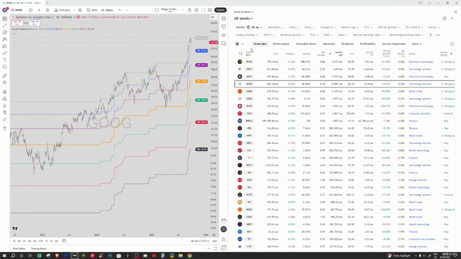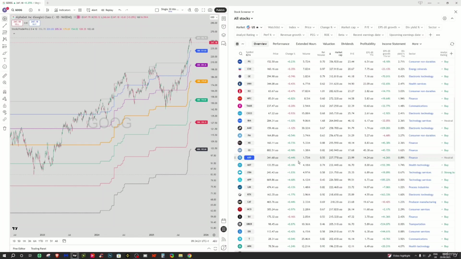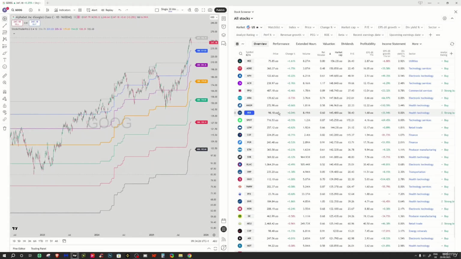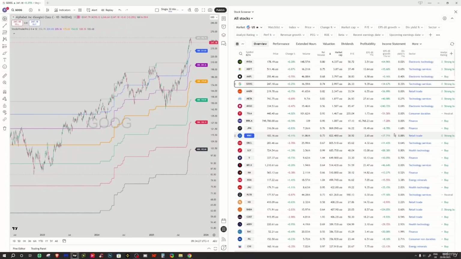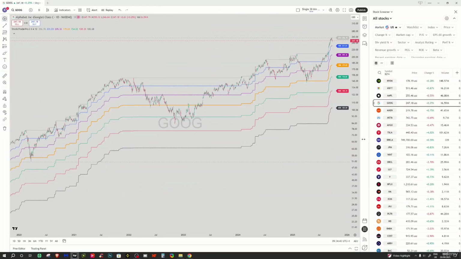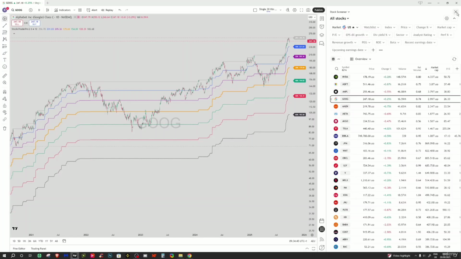So for you, you need to go through each one of these, have a look at them, scroll down, choose the ones that you like, choose the ones that you're interested in as well. Choose different sectors. Don't be trading everything in the same sector. You want to be trading something in health and finance, as well as sort of electronics and technical. So have a look through those. Choose the ones that interest you and put them in your market watch.